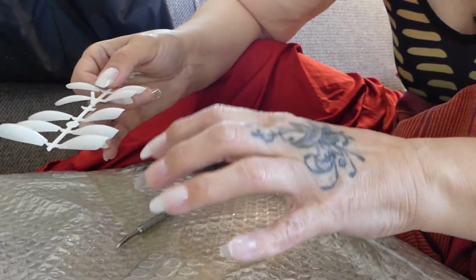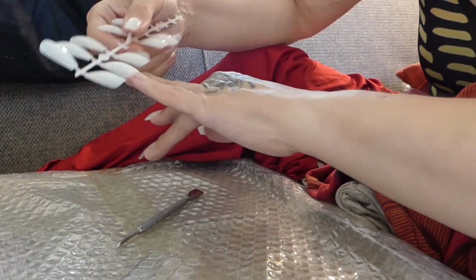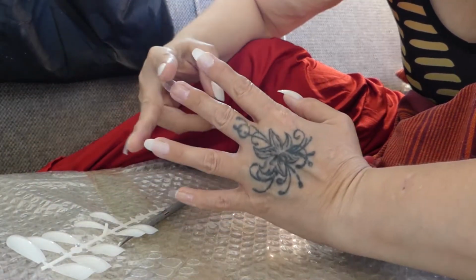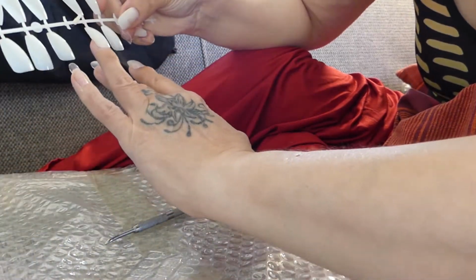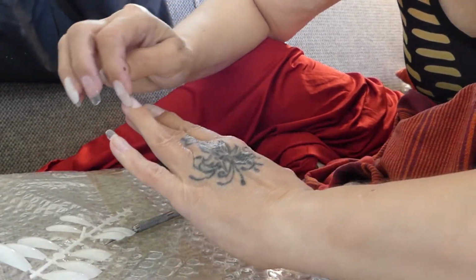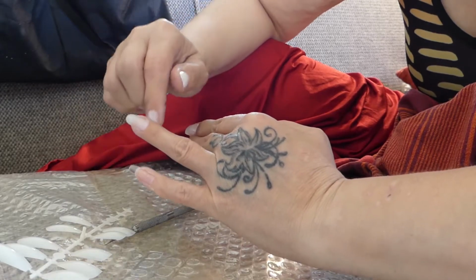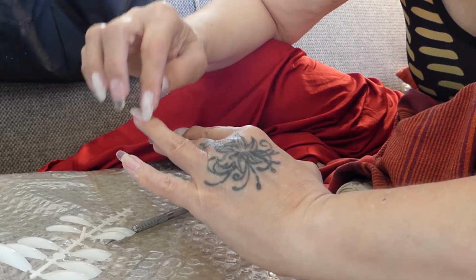So, a little repeating. Take your nails, size them, like the pinky one would be that, but I took that from a see-through set, these two. But these are just sized here. Once it fits perfectly on your own nail, no gaps on the side, but also no overlapping skin. So perfectly the size of your nail.